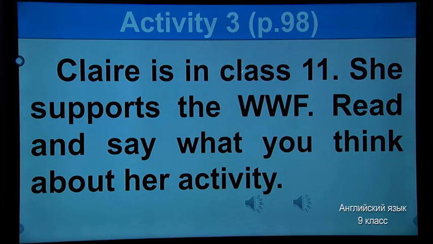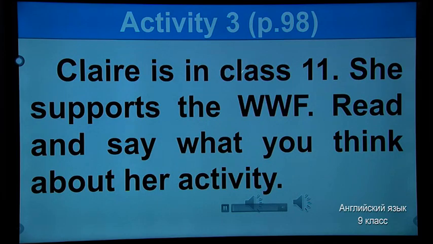So, you should give your opinion about Claire's activity. I have 2 examples which my students sent me as a home task. Let's listen together. I think that this is the action of a responsible citizen of the earth. Taking care about our planet where we are living and contributing to its well-being is highly important. As for me, collecting money from people and using it to protect animals and their environment is a pragmatic approach to help and save Earth.